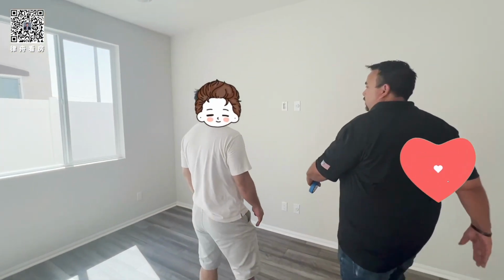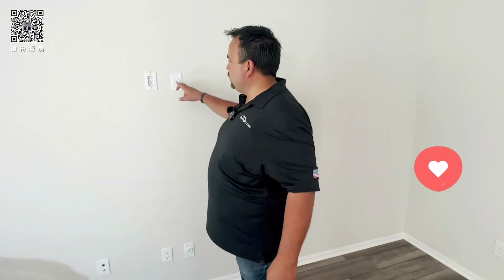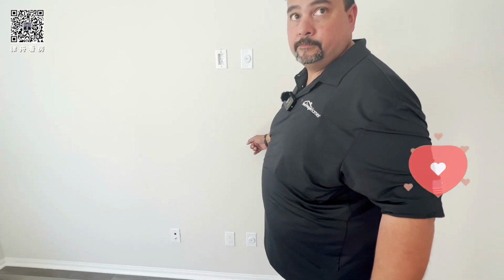So they got to put it back. It's for your TV, right? So you want to mount a TV, you can put the cords in the wall so they're not hanging out. There's a tube in there.